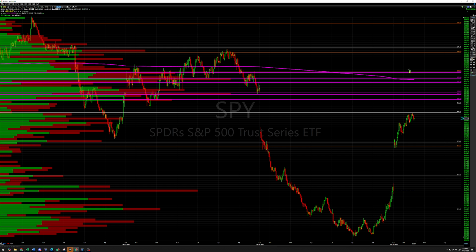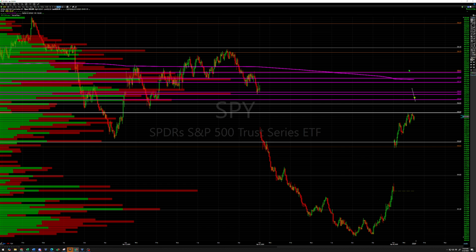So for me to get long, I would need to be more long biased. I would need this to get hit and prove that we've stopped, or anybody that wanted to get out has gotten out. That way, if we start flagging in this area, it's like, all right, let's go. Now that everybody's gotten out, great.